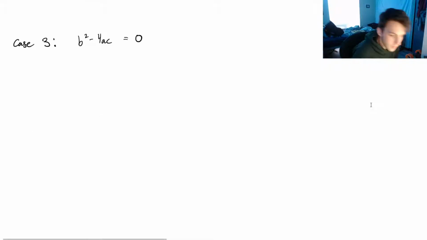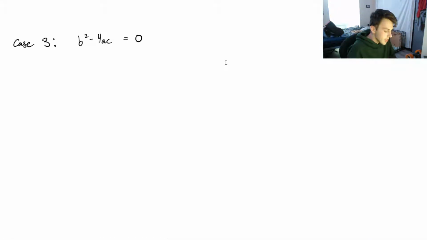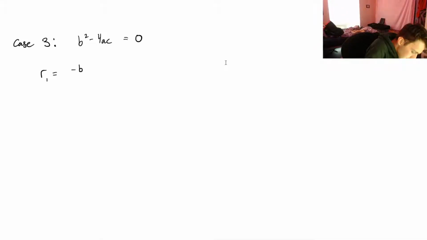Our next case, so this is case 3, when b squared minus 4ac is equal to 0. And this one's a little more difficult, and essentially we can find one real solution, but quadratic formula kind of implies that there are two solutions and that the other solution is just hidden and more difficult for us to solve. So we know that r1 would be equal to minus b plus or minus the square root of b squared minus 4ac all over 2a. And we know that this would be equal to 0, so r1 is equal to minus b over 2a.